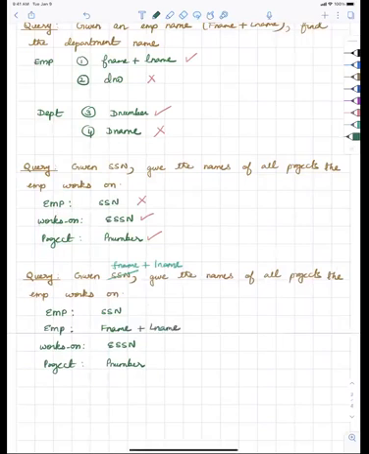So this next query, I've just changed it slightly. Now instead of the social security number, I'm going to give the first name and last name and give the name of all projects the employee works on. So these two are still useful here, there's no change for works on and for project. But for the employee table, now you've changed it.